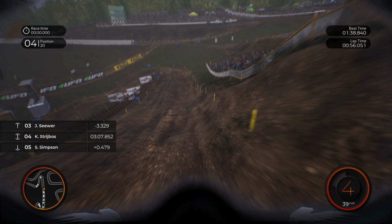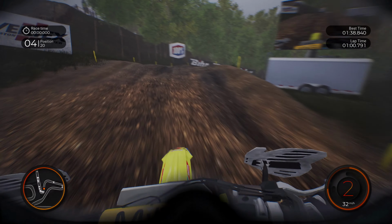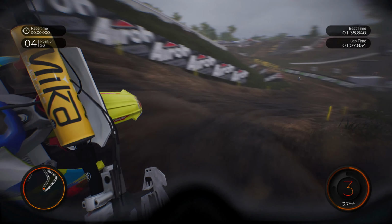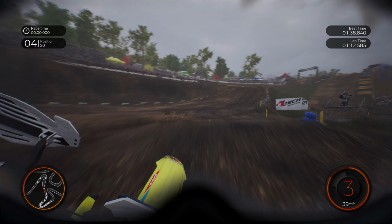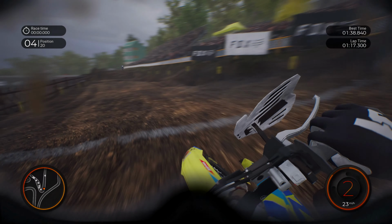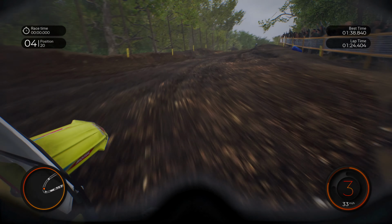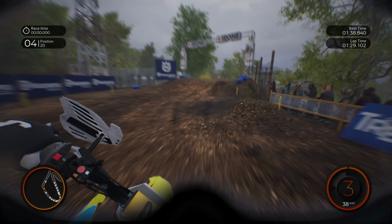Cutting the corner a little bit because Jeffrey Hurlings gave us a good old whack. And we lost a lot of time, of course. We went down to the back of the grid. We effectively lost 5 seconds because of the way the countdown begins and then ends with a 5 second count. As we are getting away, 4th place could still very well be in our future. A 4th place wouldn't be too bad. It's the bridesmaid to the podium, so it's not the end of the world. But Jeremy Seewer is now ahead by 2.3 seconds, so it's going to be more and more harder to catch him up. Of course, the rain did stop, so it's in the best condition possible now.